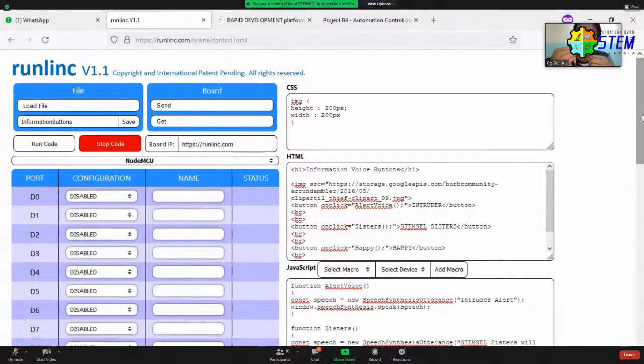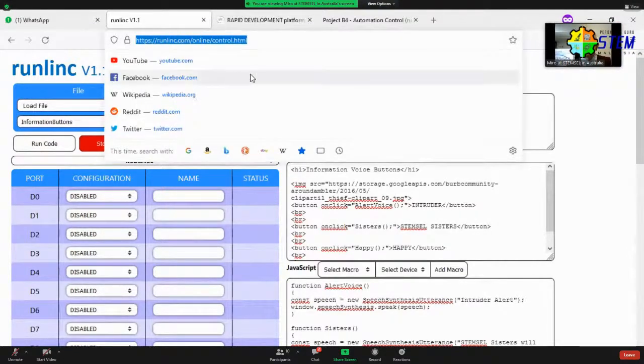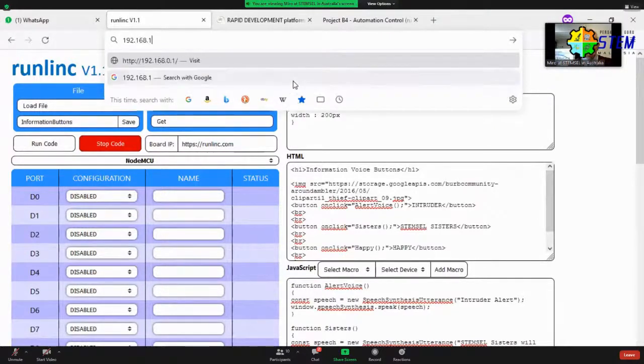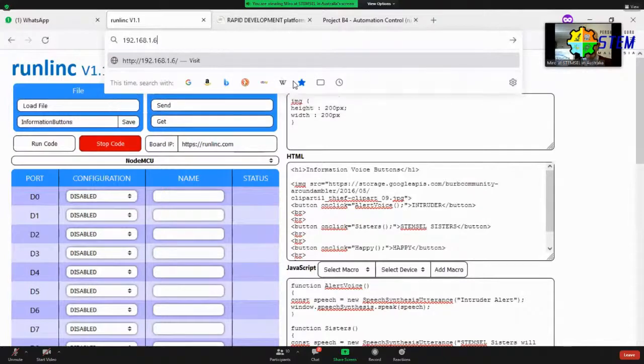How to write the IP? Let's say for this MCU. How to write the IP for this? So what's the number at the top? 60. So the 60 is the last number. So your Wi-Fi network might be 192.168, then it might be 1, and then you would put a 60 on the end, like that.